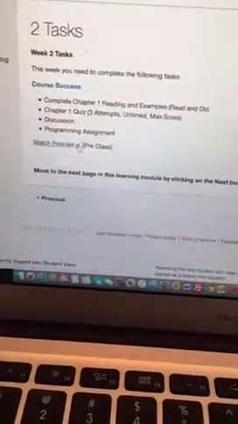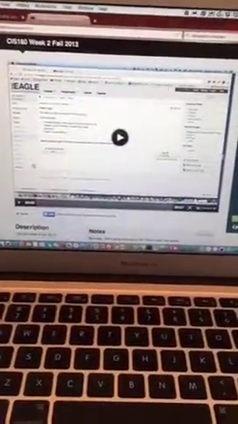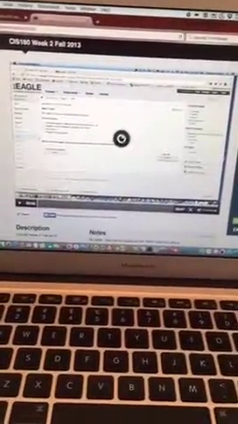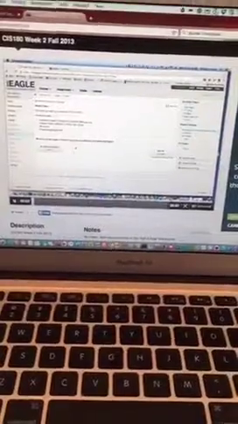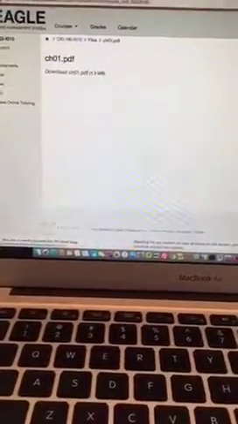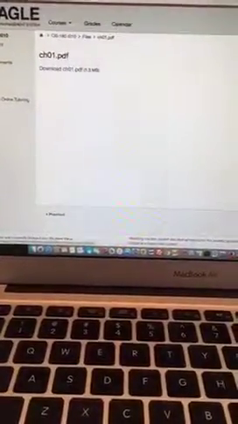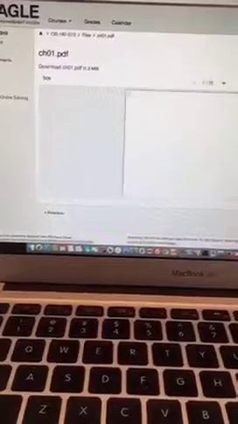a podcast example here for week 2. When you load it, it's going to go into a new screen, and then here's where you'll play the podcast. This is an intro to week 2, so I suggest watching that each week. And let me go into the reading, which is the next one after the intro each week. Just go through all the slides there for the reading.